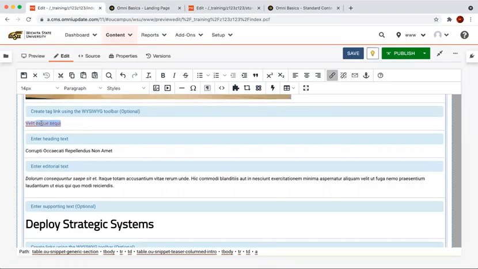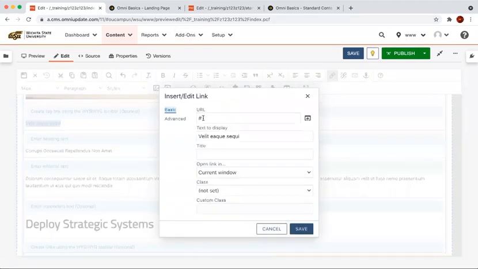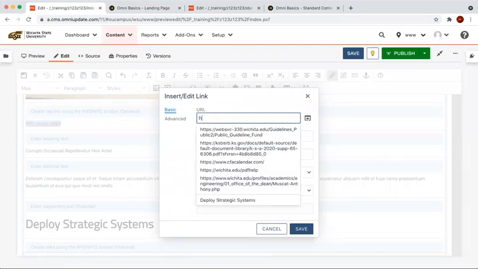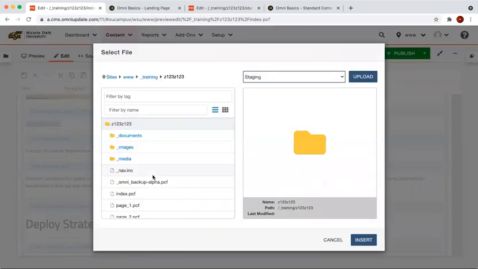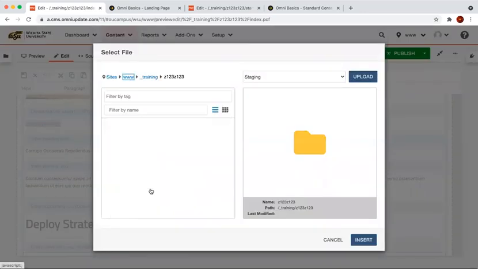You can set that link here using the Insert Edit Link button, just like normal. So maybe I wanted to send this to my PDF remediation page. I could do that.